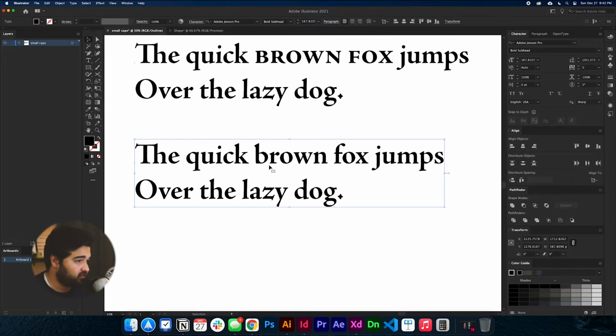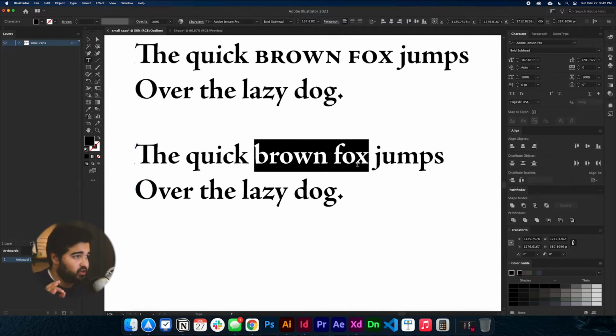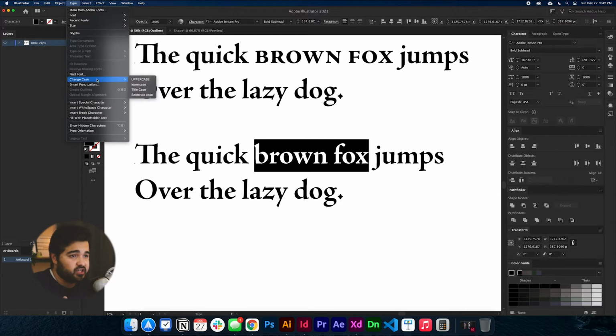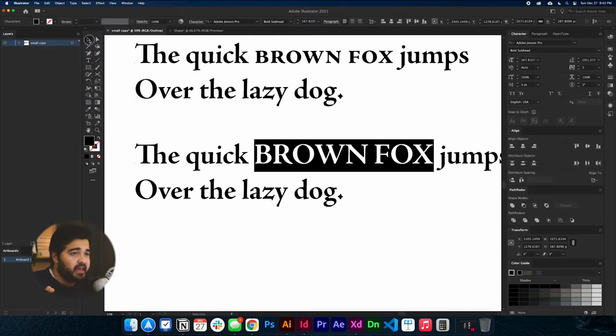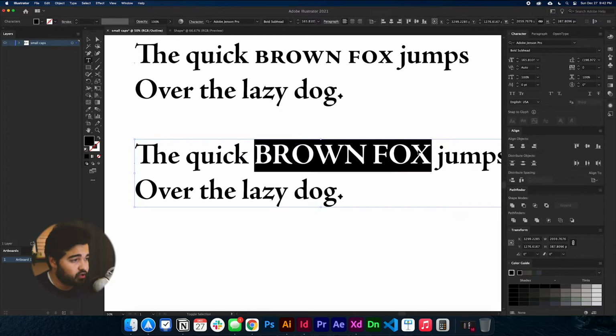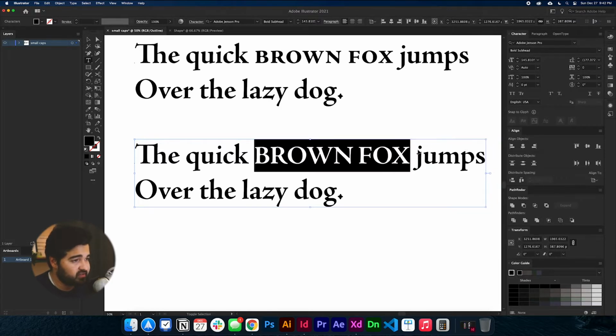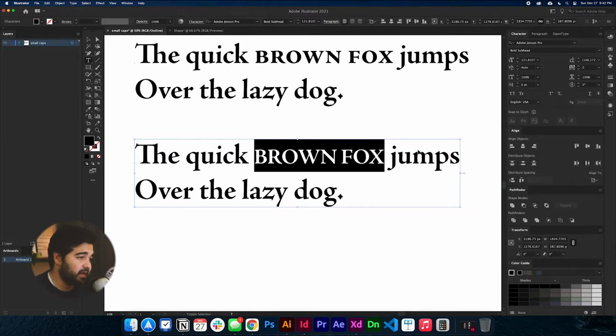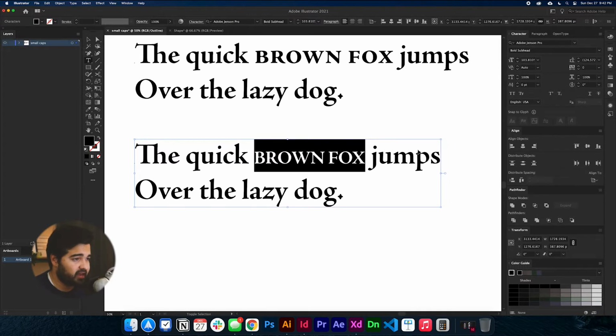If I take this text and I go to type, change case, and I put uppercase, and then I just try to reduce the size pressing Command Shift and then the symbol that is next to the M on the keyboard, which is like a comma. You're gonna see how I'm reducing the size of the font to try to match the X height of the typography, right?